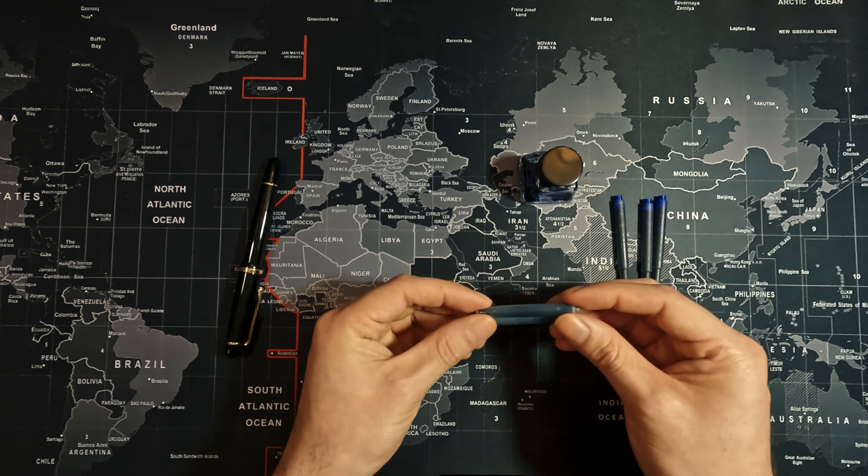There we go, no mess. What I'm going to do is make sure that the marble stays down, then squeeze to prevent the marble from rattling. This platinum is definitely way harder to squeeze than the Lamy ones. What I'm going to do is hold the little marble while I hopefully drop the ink in here. I might have to just cut these completely open because the ink doesn't look like it wants to flow out. You have to really squeeze these things extremely hard — that's the trick with these.